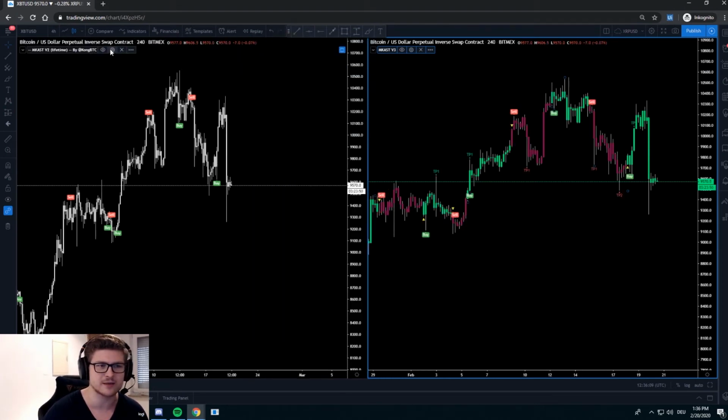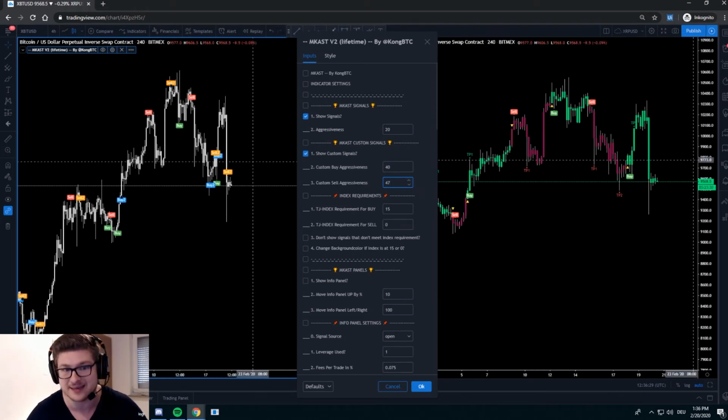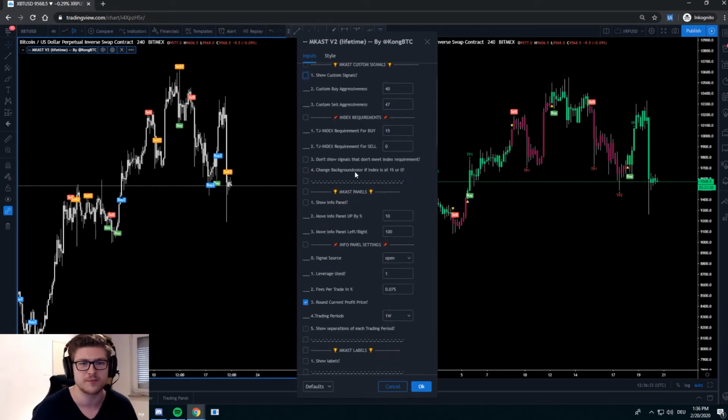Now let's go over the changes from version 2, and you can already see how much better version 3 looks. Now, version 2 was a little bit, as I said in the beginning, bulkier. The custom signals were custom extra signals for a different aggressiveness for each buy and sell signal, which was confusing as hell for a lot of people.